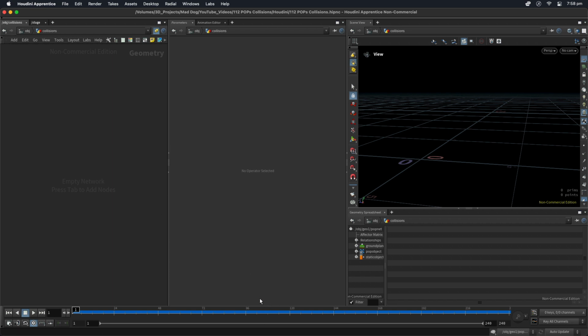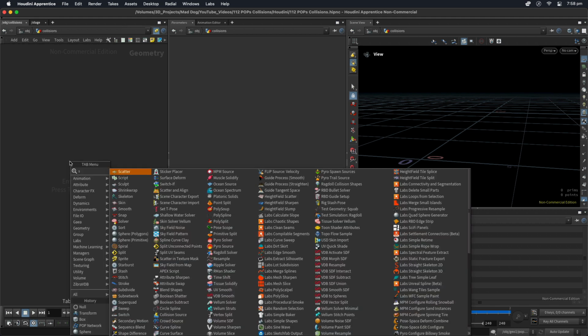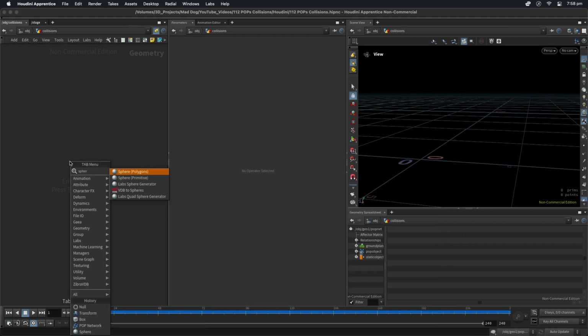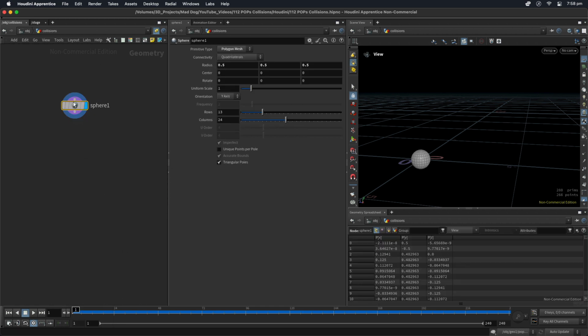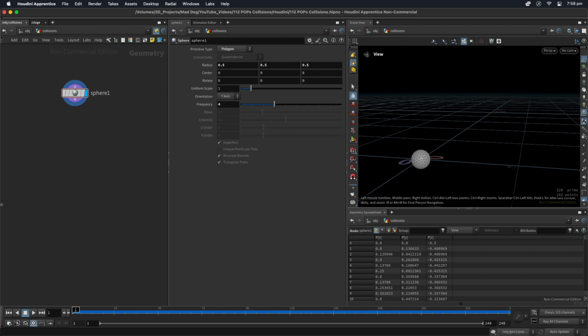And then from there, we're going to look at how to create those collisions with other objects, with other pieces of geometry. So I'm in SOP level here, and I want to start by just creating a sphere. This sphere is going to be used in order to create an emitter for the particles. So I'm going to change this to polygon, no particular reason why, and let's make this half the size. I think it doesn't need to be so big.